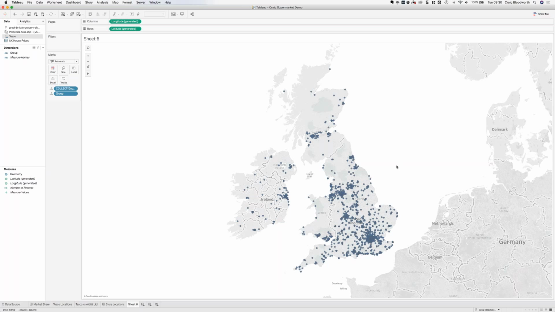Okay, so those are all the locations of Tesco. Now, what I'd really like to do is to assign these locations a postcode area. I'm going to be combining these and analyzing to see how many Tesco stores there are in an area versus how many Lidl stores and how many Aldi stores. Now I could just eyeball it. I could put all the points on one map and see where the clusters are. But wouldn't it be better to group them together into some sort of region and go from there?